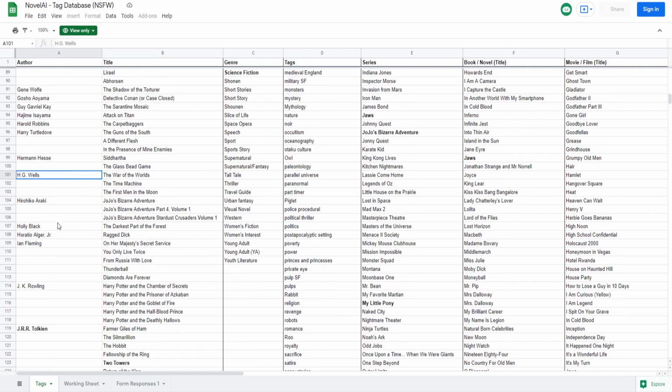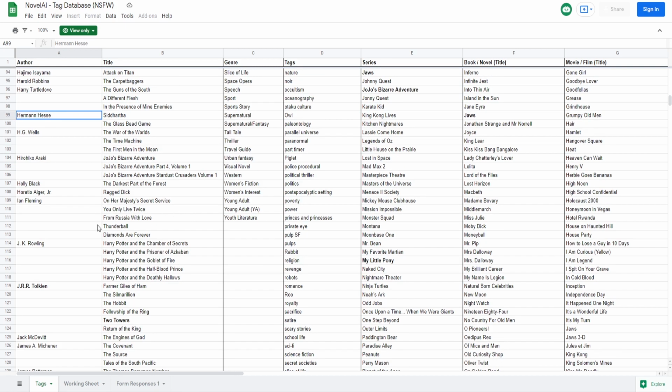H.G. Wells. They've got Hesse. Wow. I've just recently been reading some Hesse, actually. I read Steppenwolf way back. Dean Koontz, dad tier. Now I feel old. It is dad tier. It might be good. I've never read it because I'm not old enough, but my dad won't let me.